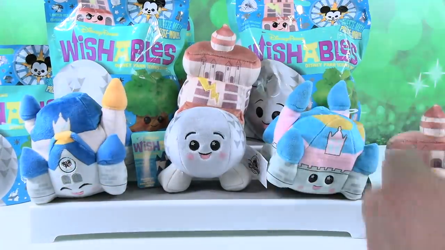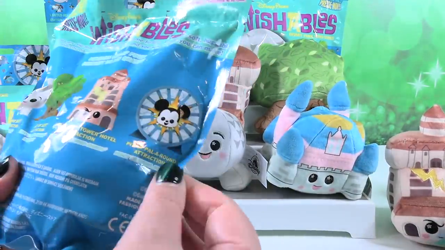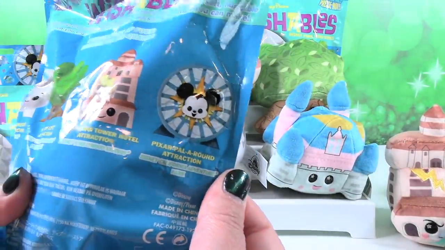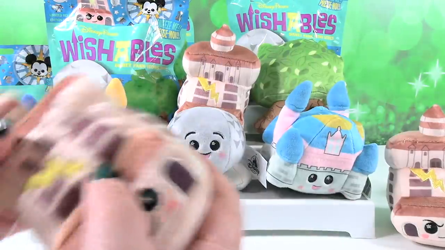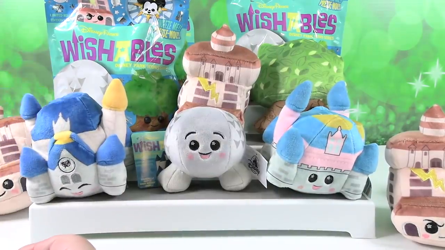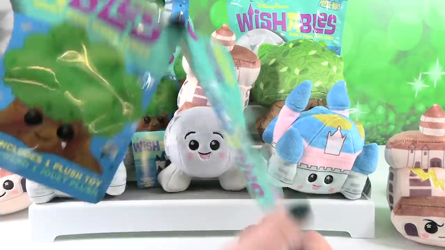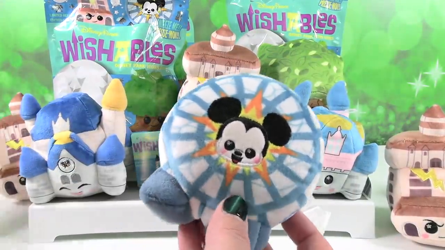Awesome. Okay, here, I'll take this one. So we are hunting for Paul and my favorite Pixar Pal Around attraction. That's the only one we need. Oh no! It's more Hollywood Tower hotels. Okay. Come on. Yes, we got it. So we have the full set.